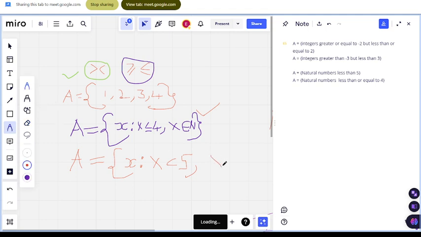Then I'll say x is an element in the set of natural numbers.